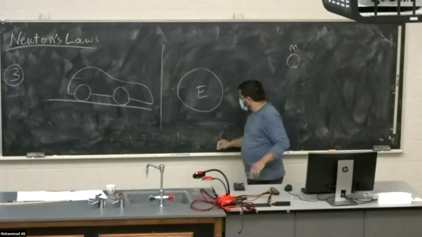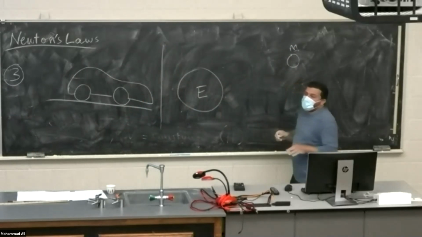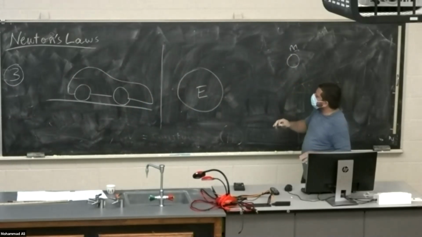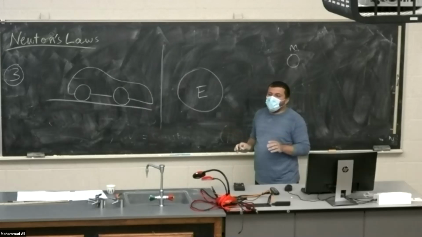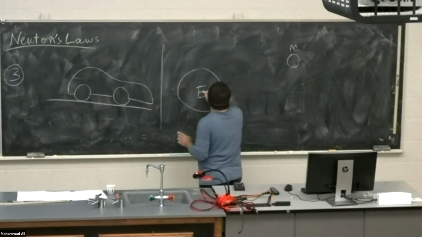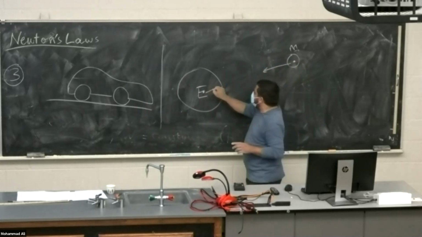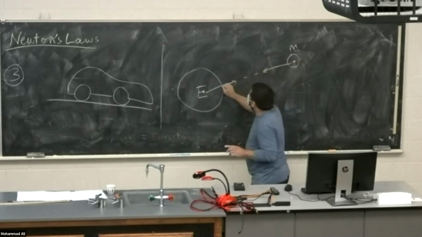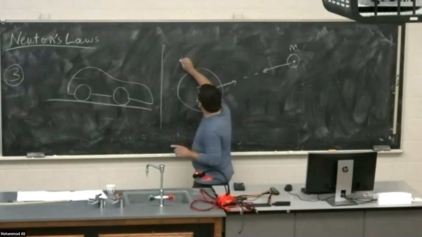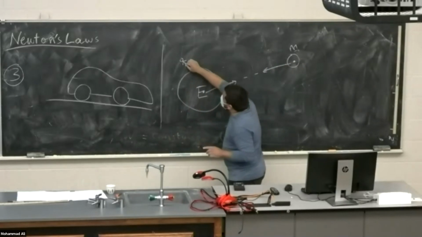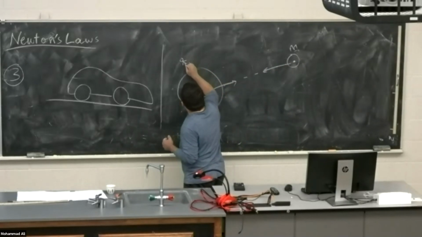Newton's third law: for any force, for any action, there is a reaction. That reaction is the same force, the same in magnitude, but opposite in direction. The earth attracts the moon to its center. Also, the moon attracts the earth to its center. The forces are on the same line. If I am here, the earth attracts me to its center. Also, I attract the earth to my center of mass.